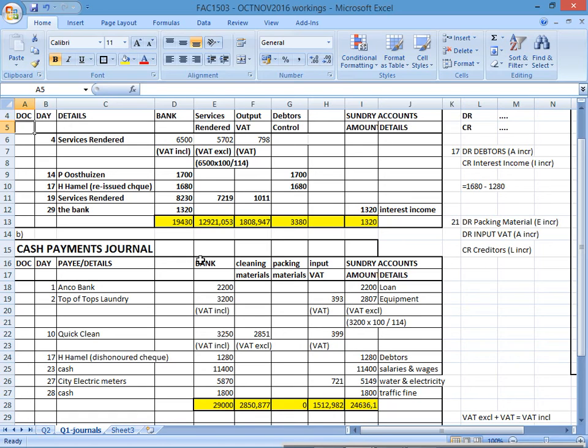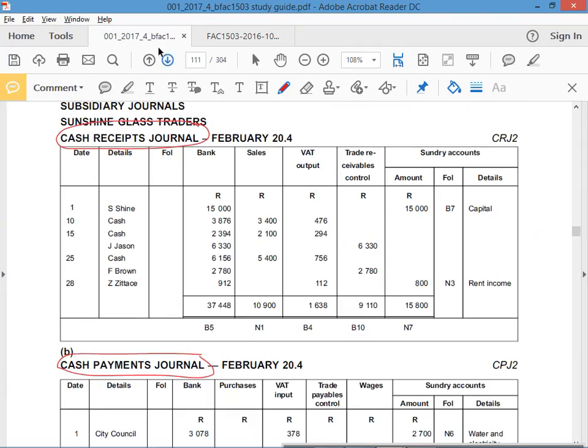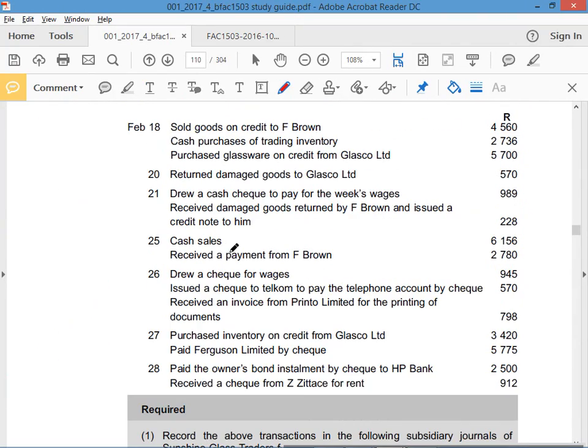Okay, so the same thing applies here. And that's why I'm encouraging you guys to try, if you can, practice. Do those questions. You've got answers, you've got questions. If you get stuck, then bring it to class. Bring things that you're struggling with. Maybe you've looked at that activity ahead of time and you didn't quite understand one of the transactions. Maybe you didn't know, let's say, that cash sales was going to go to the CRJ. Then bring it to class, ask me, and then I'll tell you where it should go.